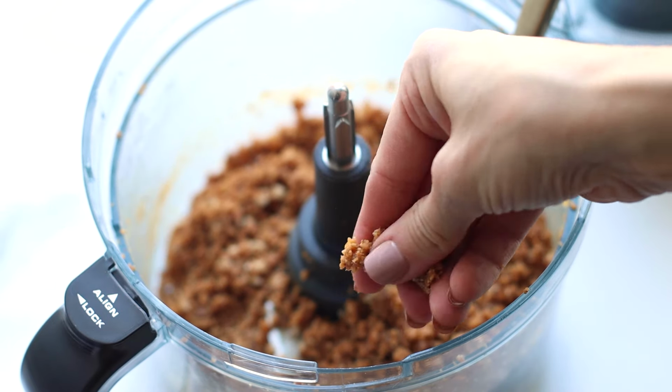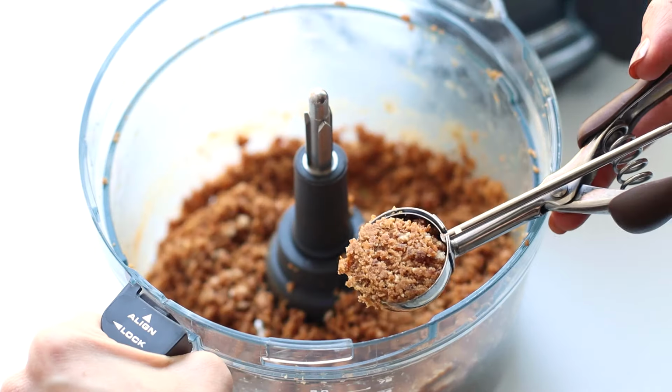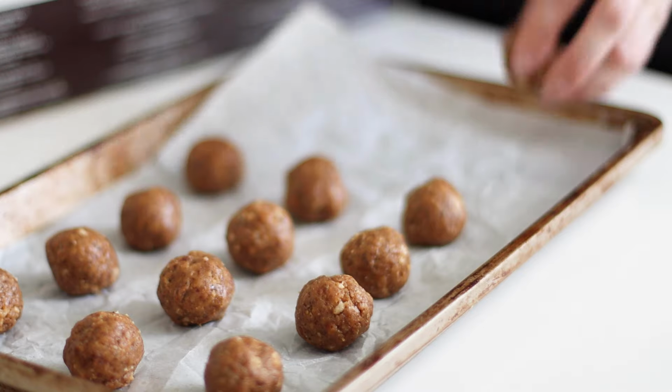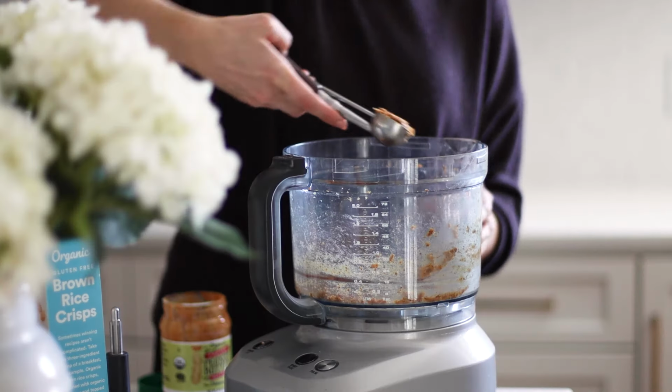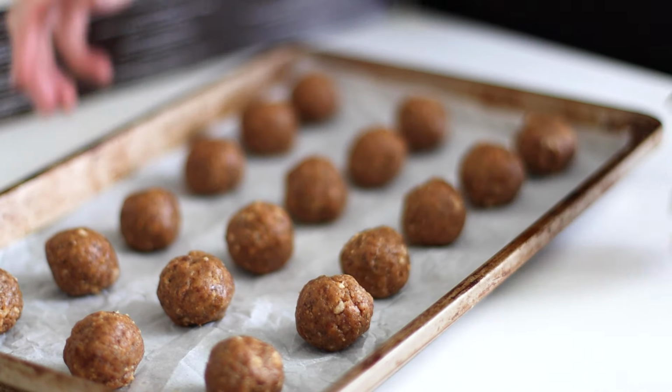Use a tablespoon or cookie scoop to scoop the dough. Roll it between your hands to form a ball. Then place these on a lined baking sheet. Repeat the process until you get about 18 balls. Then place these in the fridge or freezer to chill.